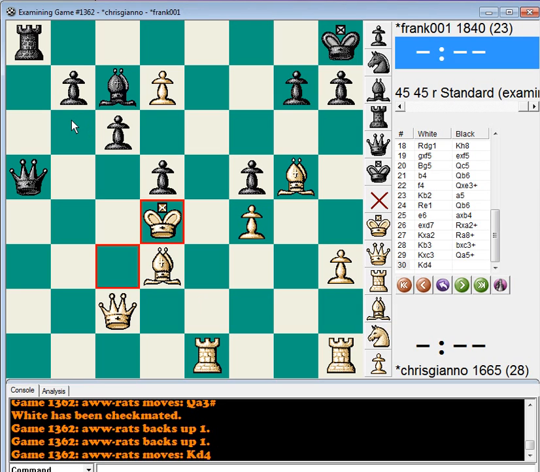Bishop b6 check looks good. Queen b4 check looks good. I'm sure black's winning this. I would wager a week's salary, I guess, if I want to come up with any expression. Who wants to defend this as white?